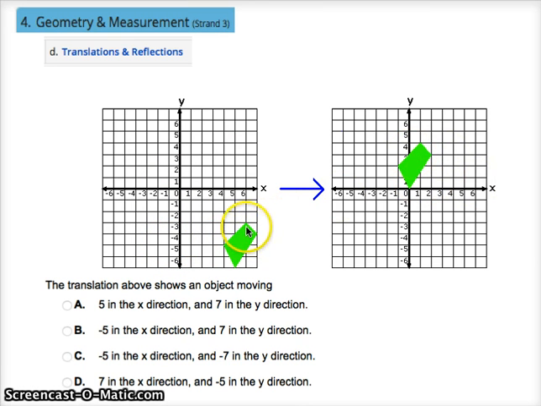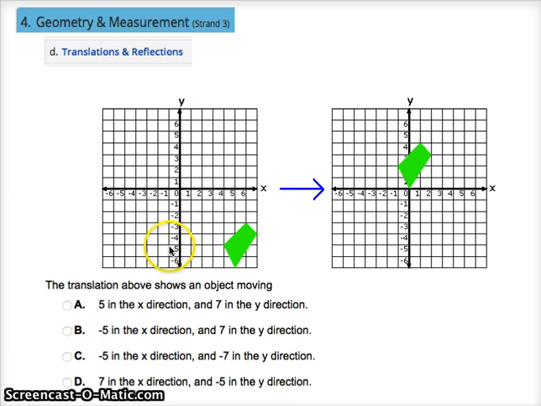So you could pick any of the four corners. I'm just going to start with this one, and I'm going to move it to the left, and I have to end up here. So it goes over to the left, 1, 2, 3, 4, 5, and that would get it to -1, where it's at. And then it goes up. From here, it ends up at 2. So I go to the left 5. So right away, I know the answer is either B or C.